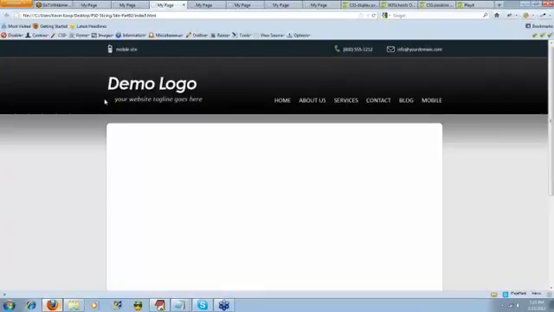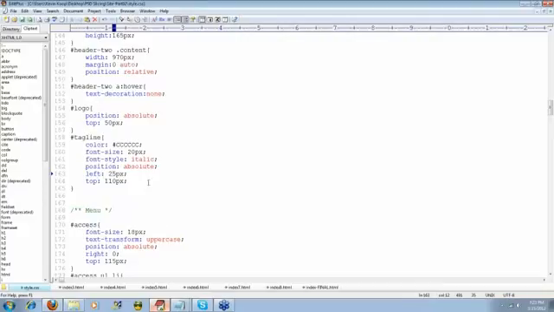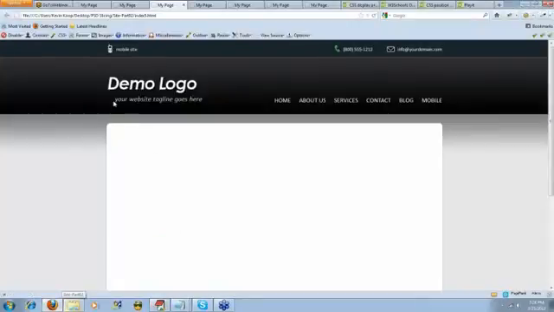It's this left 5 pixels that's just moving the tagline just ever so slightly in. If I remove that rule altogether, that property and value altogether, it's going to be very minimal, but you're going to see that the tagline is flush left with the container, and in my opinion it just looked a little bit weird, probably because the words demo logo are italicized and have a slant to them.